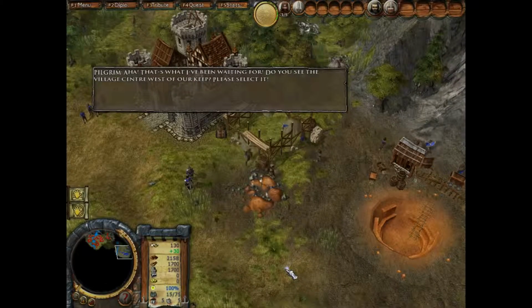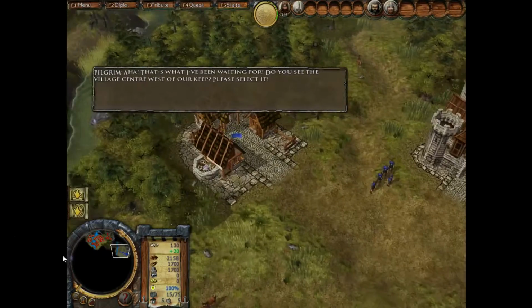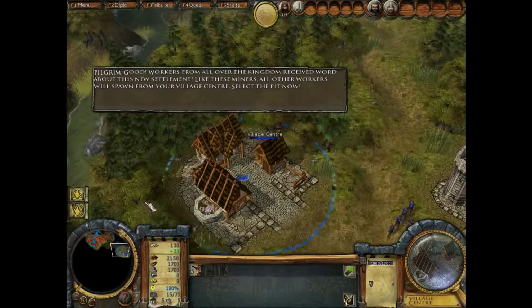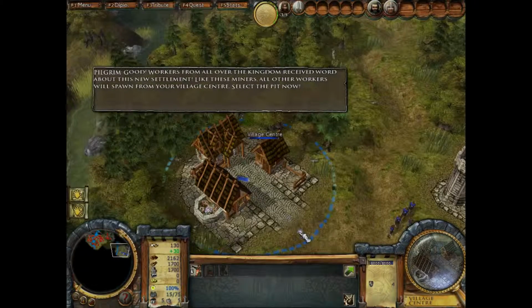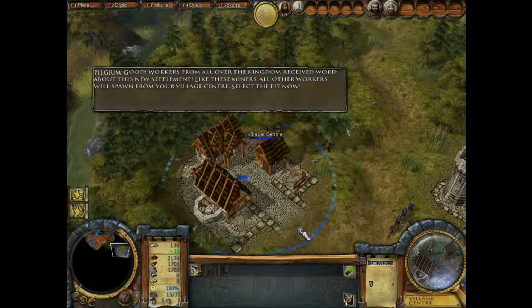That's what I've been waiting for. Do you see the village center west of our keep? Please select it. Good. Workers from all over the kingdom received word about this new settlement. Like these miners, all other workers will spawn from your village center.